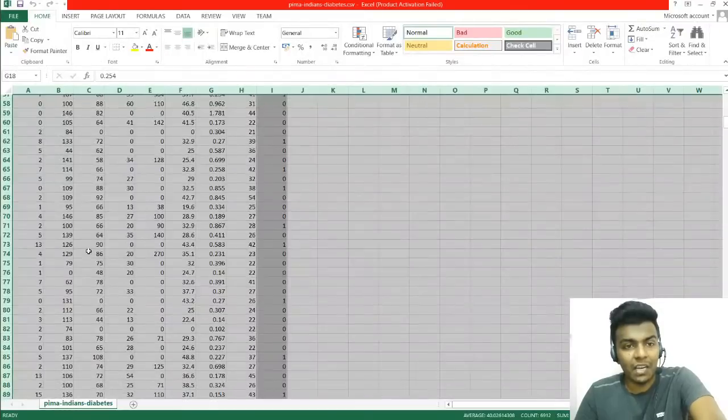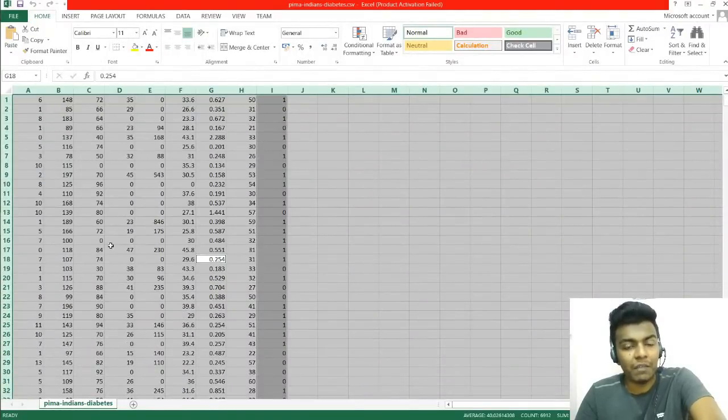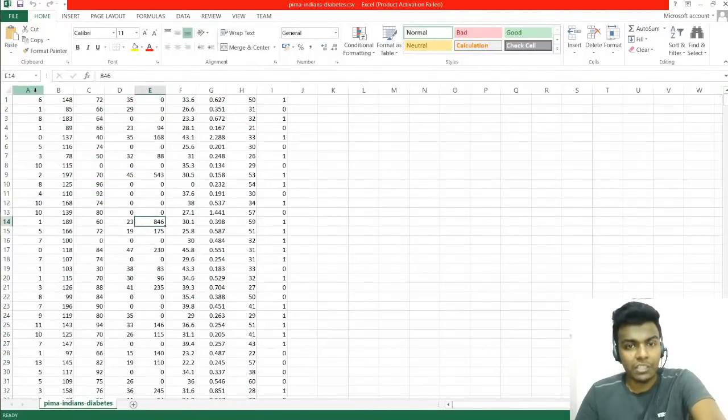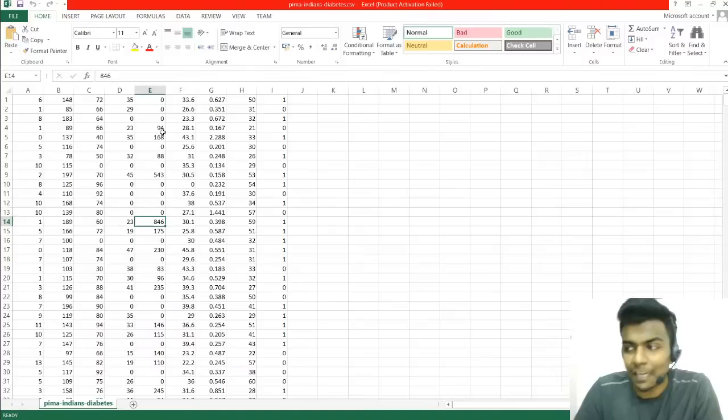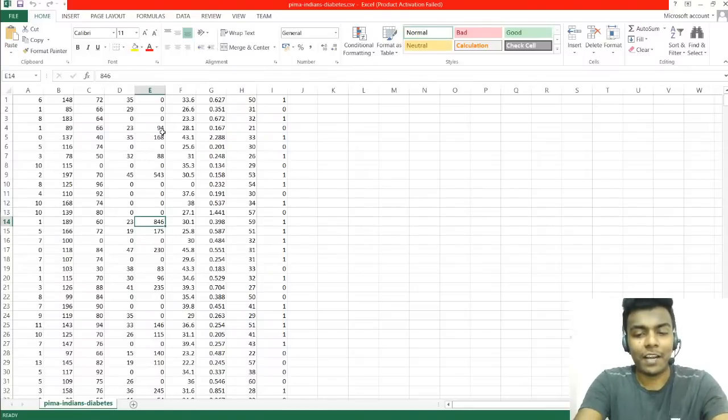Once it is done, it's time to segregate which one is input and which one is output. So you just tell me from this picture, guys, what are the inputs and what are the outputs? In the meanwhile, I'll take some water, guys, sorry for that. Tell me what are all the inputs from this Excel sheet and what are the outputs. Just tell me your answers in the live chat, guys.